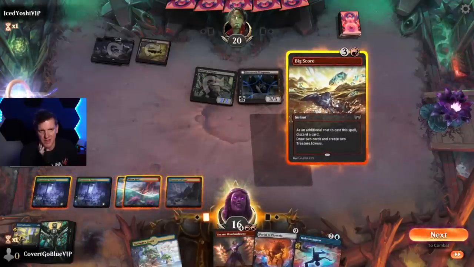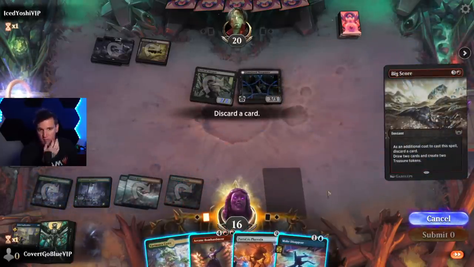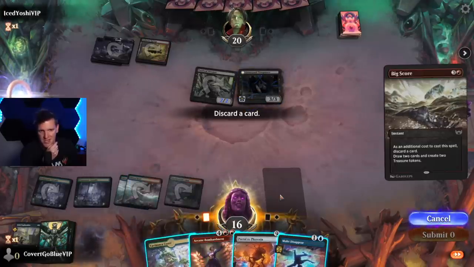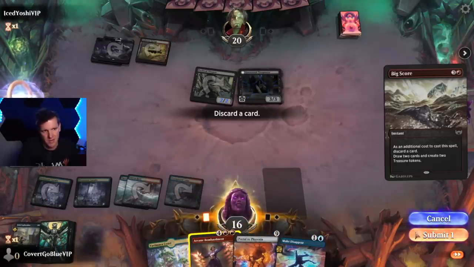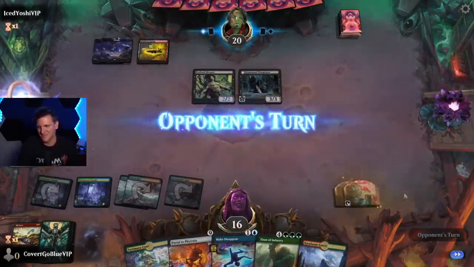All right, we don't want that Trespasser to flip, so we'll go like this. Then we'll have 1, 2, 3, 4, 5, 6, 7, 8. Almost a Portal. I think I've got to get rid of the Arcane Bombardment. Aw, there's a Titan.